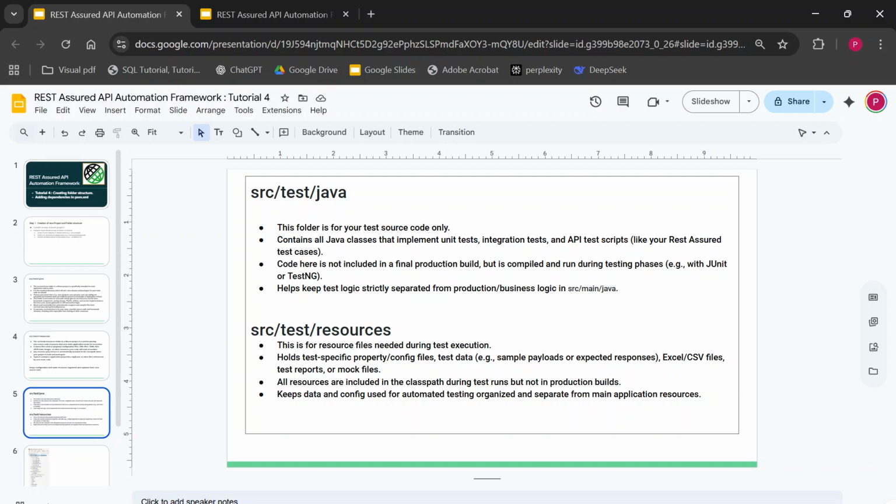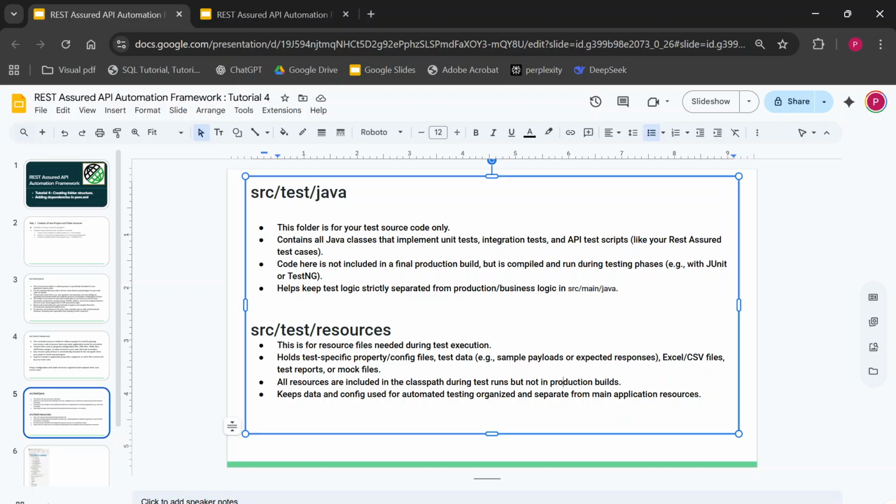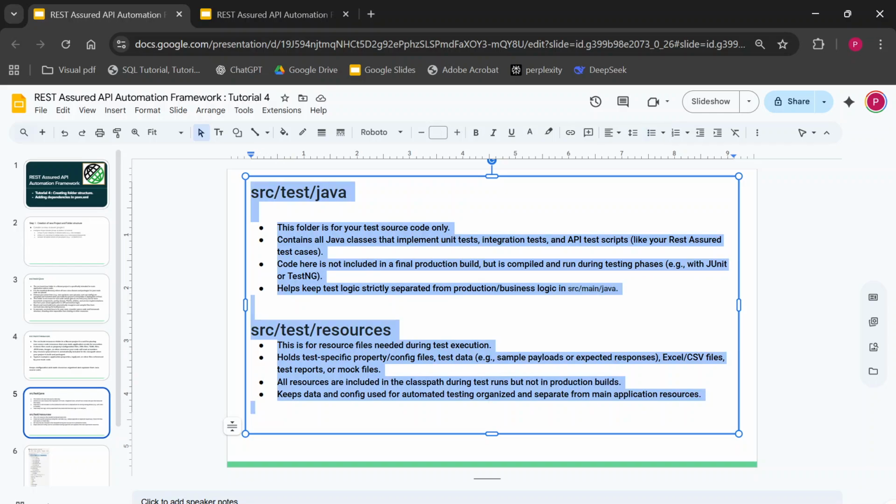All resources here are included in the class path during test runs but not production builds. This is again developer specific, but in the context of our framework, we will place data driven Excel files in src test resources. The main purpose is to keep the data and configuration used for automated testing organized and separate from main application resources.